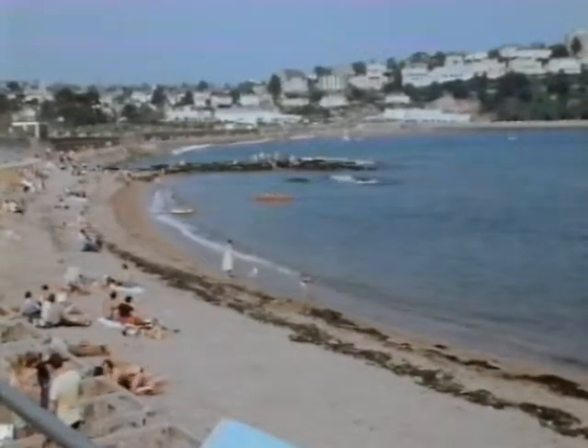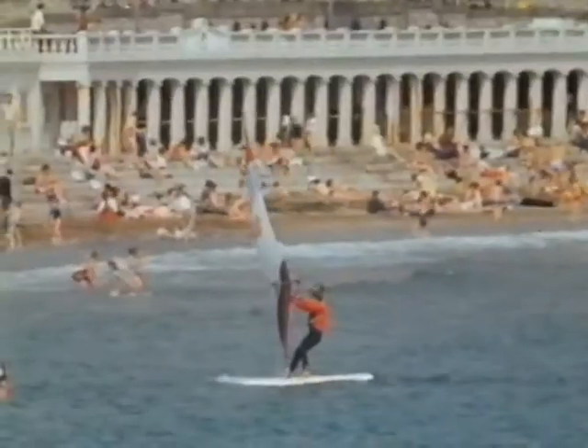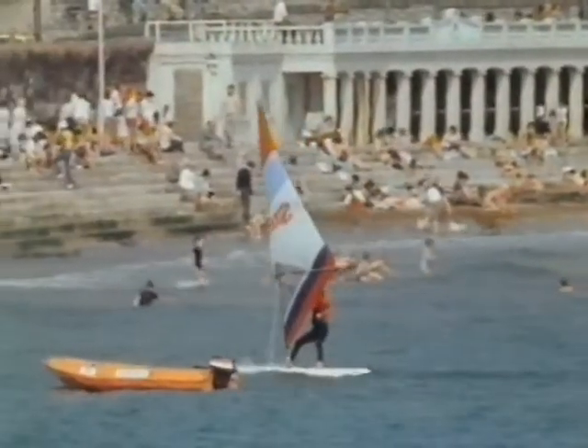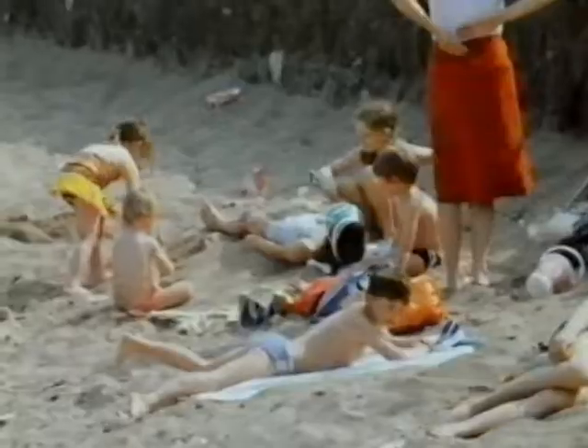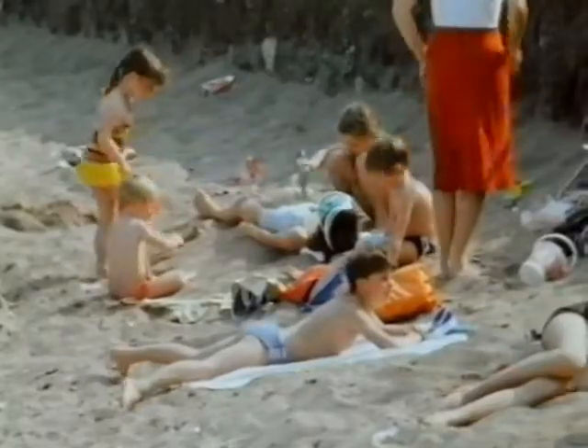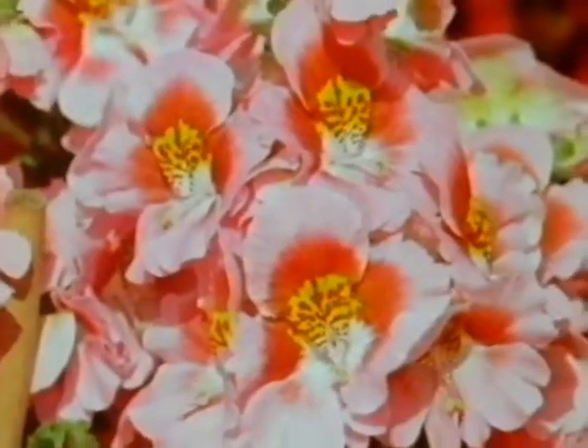Who would have thought it? Easter weekend in Torquay, and the sky is bluer than the travel catalogues. Nothing could be further from the minds of holiday visitors as they revel in the sunshine and dig in the sand — the Chelsea Flower Show. They may well have come to see the bedding displays and the flowering plants for which the three towns of Torbay are justly famous. But it's a big job — more than 100 people working all year to keep this lot planted, tended and attractive.